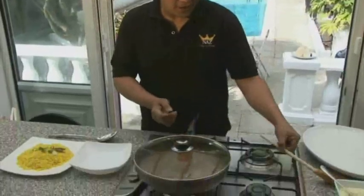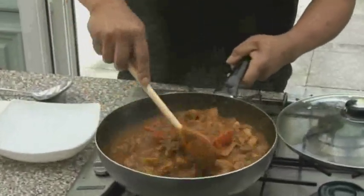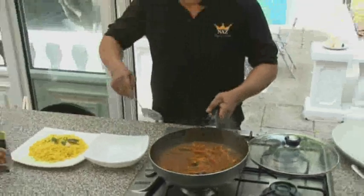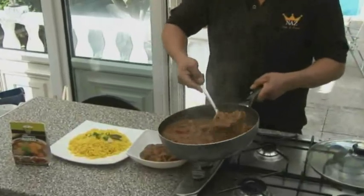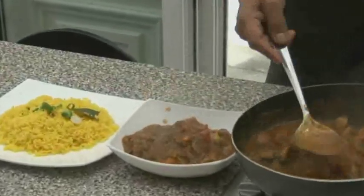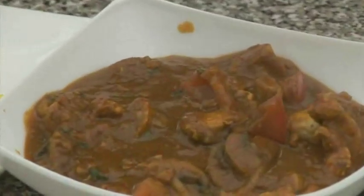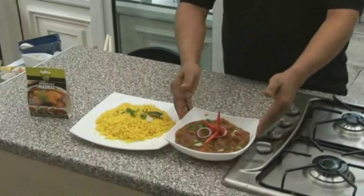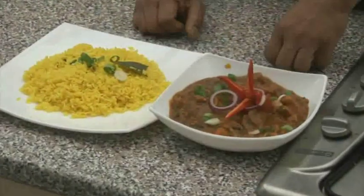It's been cooking now for another minute and there we go — look at that, it's thickened up nicely. That's the restaurant consistency. There you go, that's ready to serve. I'm going to dish it out — chicken and mushroom madras. All we need to do is garnish it a little bit. Restaurant style chicken madras, or should we say chicken and mushroom madras using Naz's curry kits. This is a chicken and mushroom madras restaurant style with a restaurant style pilau rice, which is made in your own home.